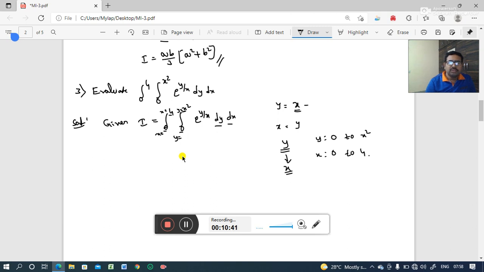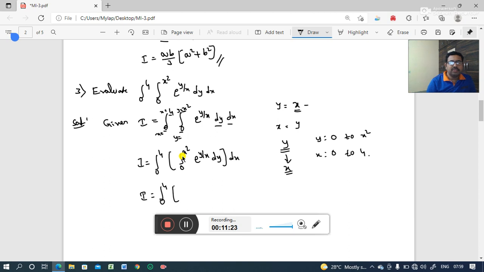So we are not going to look at the variable; we identify the order of integration on the basis of limits. The given variable limits are in terms of x square, those are the limits of y, so first we are integrating with respect to y. Therefore if you rewrite the given function, integral 0 to 4, integral 0 to x square, e power y by x into dy into dx. So I is equals to integral 0 to 4.